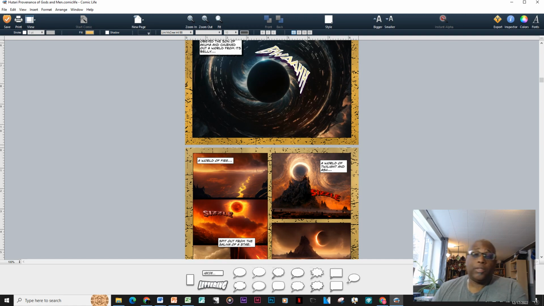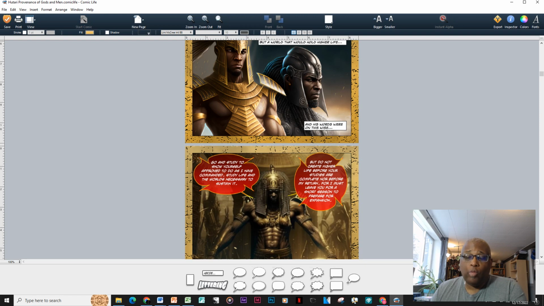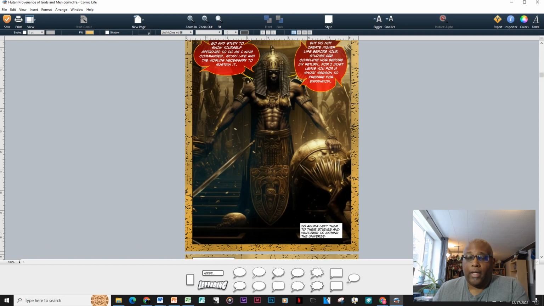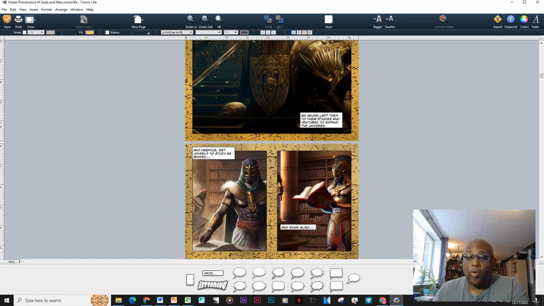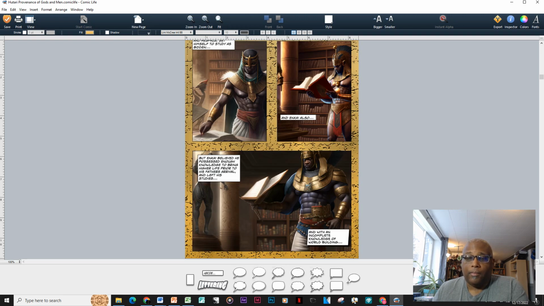What I'm going to attempt to do today is, now that I'm moving from the first draft of the graphic novel into what I will call the second draft, there are some images that I need to replace. There are some images that I'm not really happy with, and I want to go ahead and replace them. So these are the two images here that I'm going to attempt to replace. This image down here on the third.